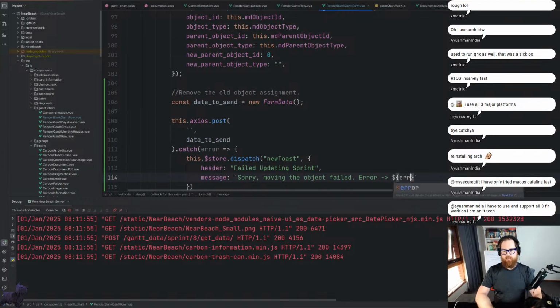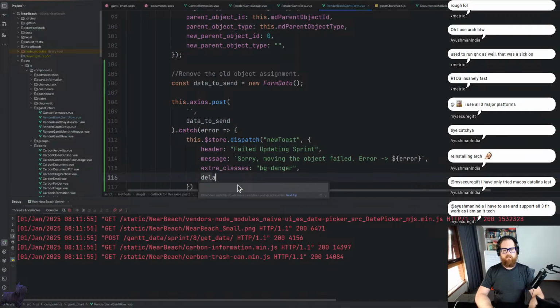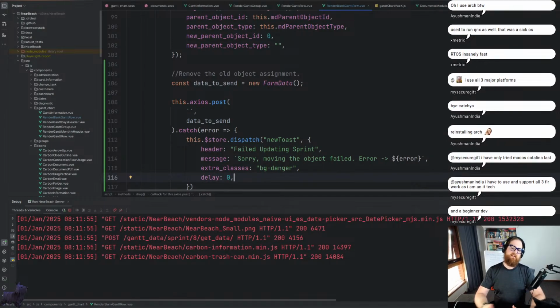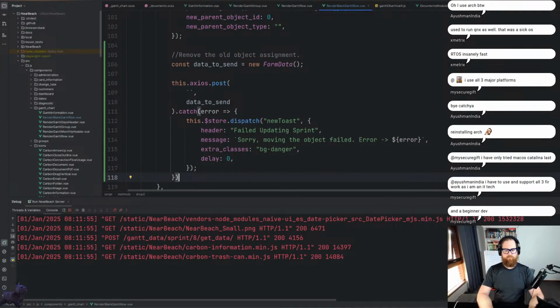And we just pass through the error. Now we've got a message. What we want extra classes to be is background danger, so that would make it red. Delay would be 0. The delay is the delay of closing. If it's 0, it never closes. And then we don't need a unique thing. That will be perfectly fine. So we've got that at the moment.